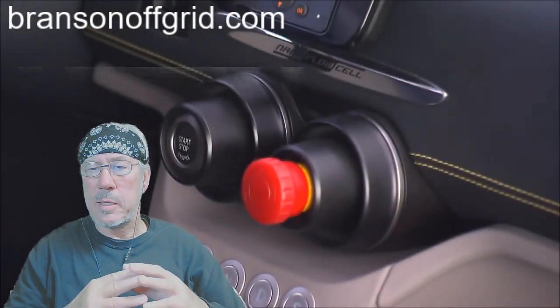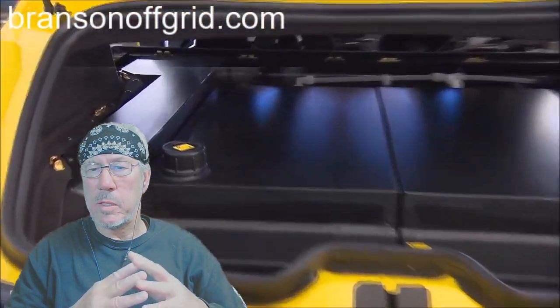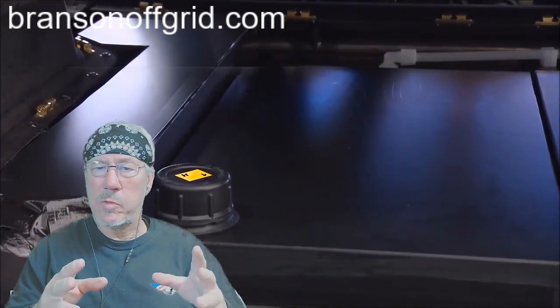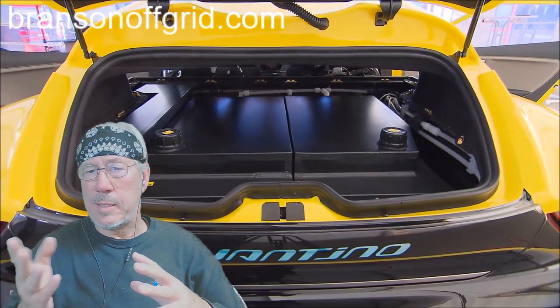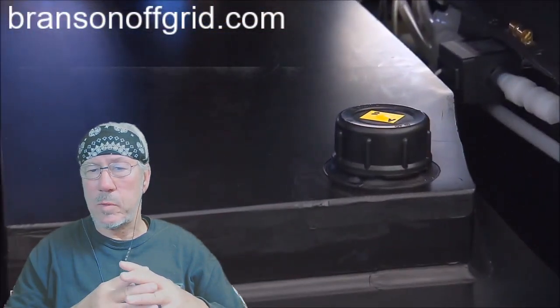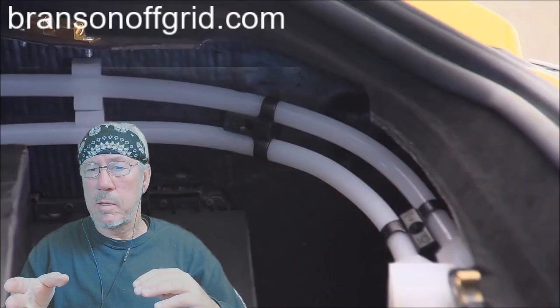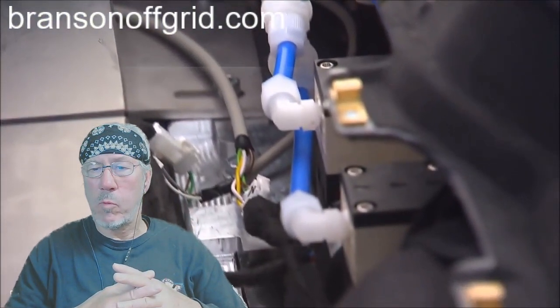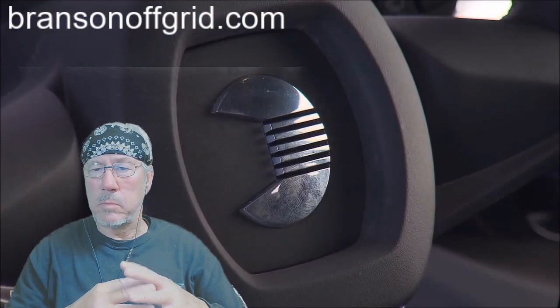If you go to their website — we're going to do that in just a second — there's some new information. You have a positive charged liquid and a negative charged liquid, and it says you get a thousand kilometers out of what's stored in the back of the car. This is the two-person vehicle, and they also have a four-passenger version. It goes a thousand kilometers on this charged saltwater liquid.